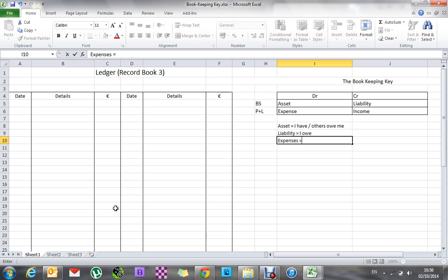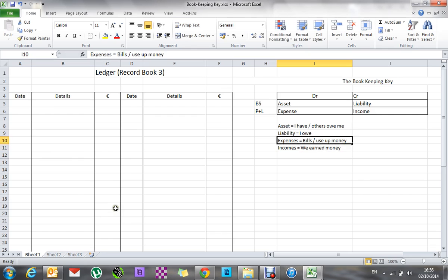So expenses, easy way to think of that are bills. So regular ways that we use up money. Okay. Now, and then we have incomes. So incomes are ways that we earned money. So sales is going to be the main income.